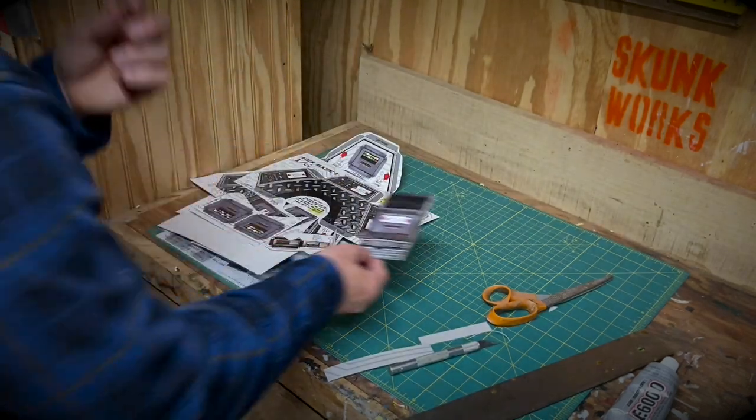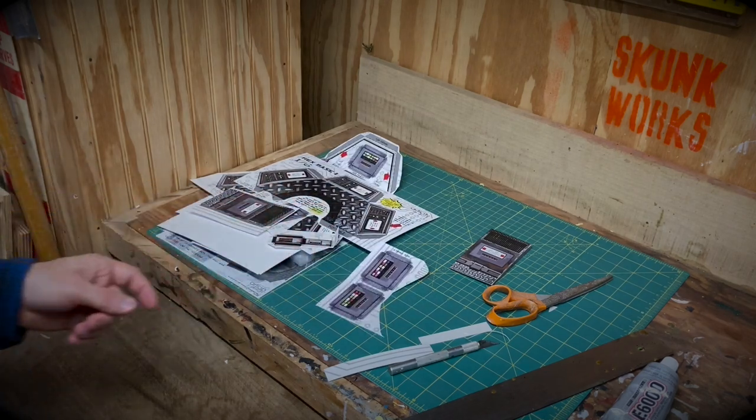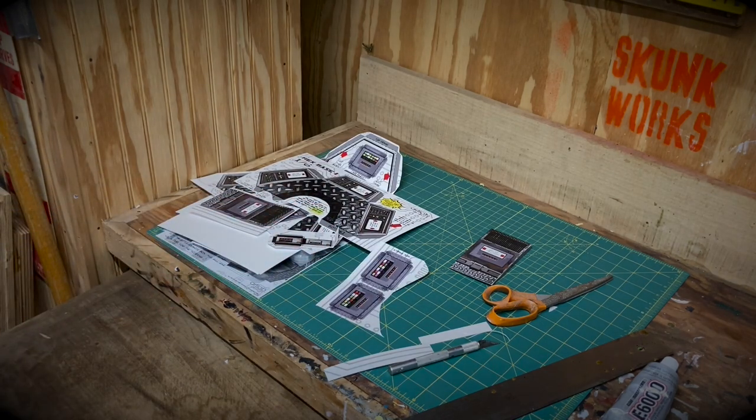So like Randall says, just go through and score all your pieces first. And then we can go ahead and start putting these together. So I'll go ahead and get them all scored up and put together.